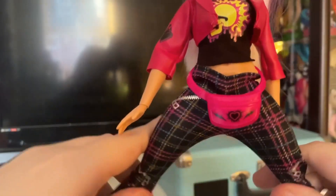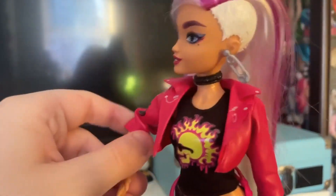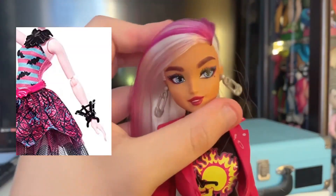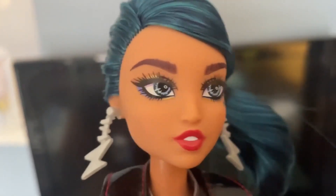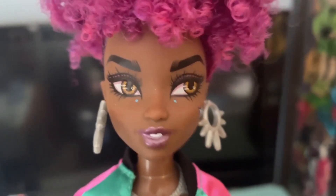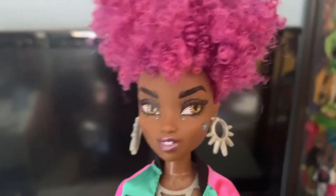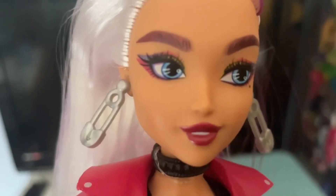Both bodies feature molded-on bras and underwear — some people love that, some hate it, personally I'm indifferent. All five dolls feature articulation at the neck, shoulders, elbows, wrists, hips, and knees. The articulation is sturdy if a little stiff at times — elbows, knees, and shoulder joints are pretty great, but the wrist joints tend to be the weak link. They don't have the fluidity of Monster High articulation, but they're nowhere near the hellscape of Mattel's gappy joints era. The faces are pretty cute — definitely a step up from Barbies Mattel was putting out around this time. You immediately get the impression that they all love a clumpy lash, and the distinct irises and feathered brows share a kinship with Monster High.